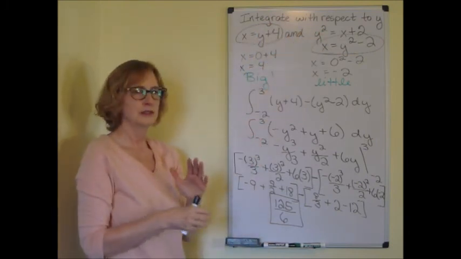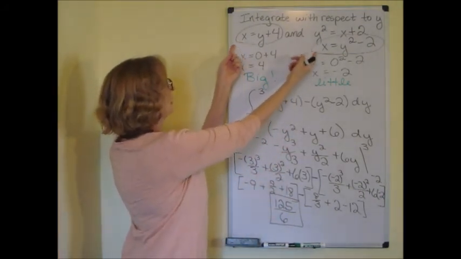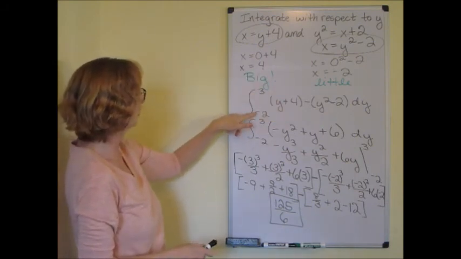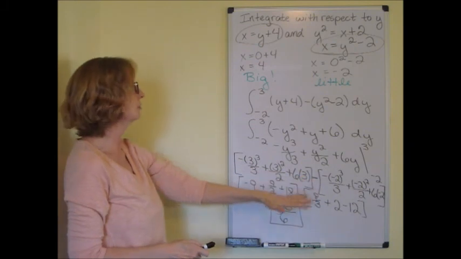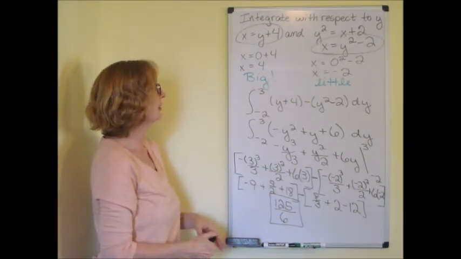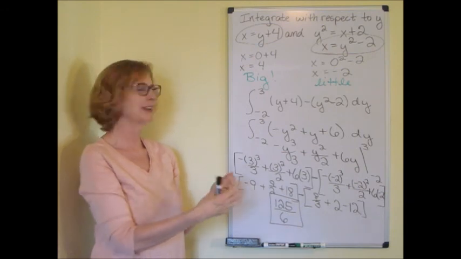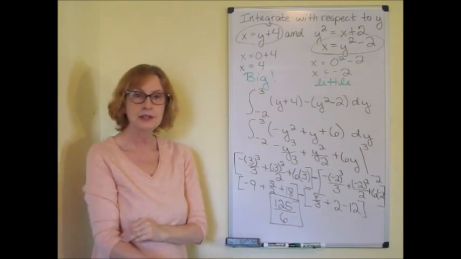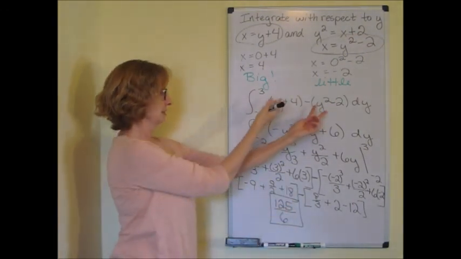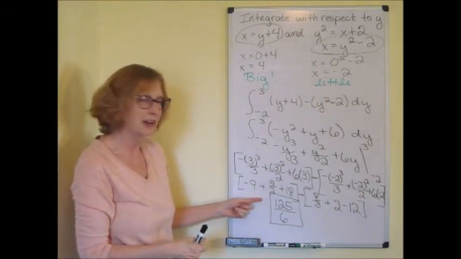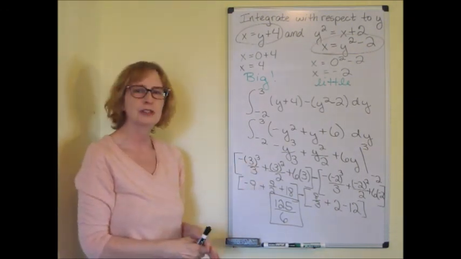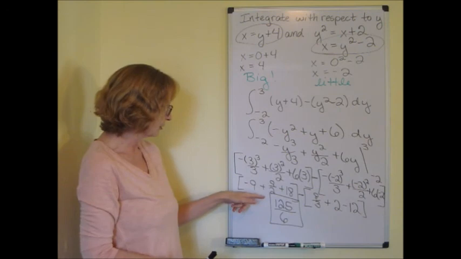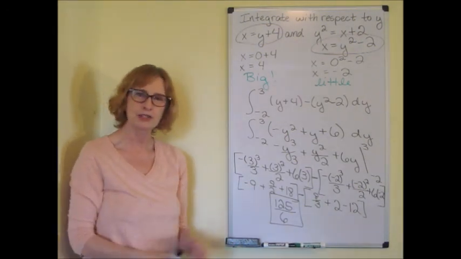So again here, the trick, if you have to integrate with respect to y, and they're asking you to do that, don't solve for y, solve for x, and then you can find those values. When you solve for x, you're going to find out what the y values are where they intersect, and just do big minus little always. And for this one, it's really the right minus the left. But if you always put big first and little second, you're good. And a hint, if you accidentally put the wrong one first, your answer will come out negative. Area between these curves is always going to be positive, so that's one way you can check your work just in case. You should always get a positive answer for your area between two graphs.